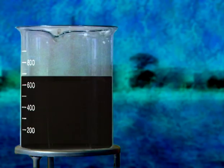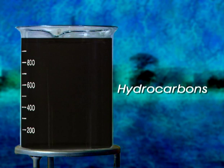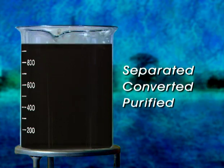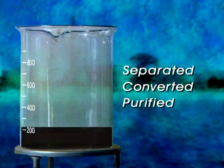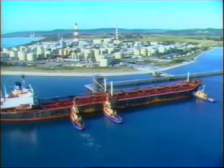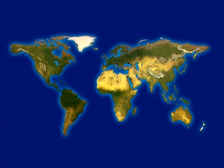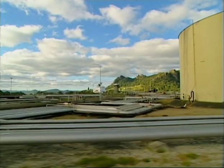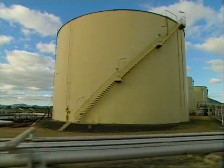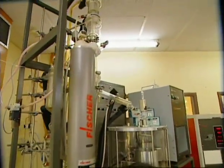Crude oil is a natural resource that comes from the ground. It contains mostly hydrogen and carbon compounds called hydrocarbons. Oil refining is the process where crude oil and its various components are separated, converted and then purified. Let's take a closer look at the processes by following one litre of crude oil from when it arrives at the refinery. The large oil tankers that bring the crude oil must meet very strict safety and environmental standards. Oil tankers bring up to 145,000 tonnes of crude at a time. Crudes come from the Middle East, Asia, New Zealand and elsewhere. Once the ship has berthed at the refinery jetty, the crude oil is pumped ashore to the storage tanks at about 5,000 tonnes per hour, and once we have done some preliminary testing, our oil is ready to begin its journey through the refinery.